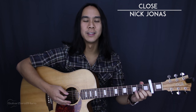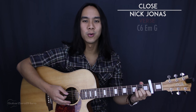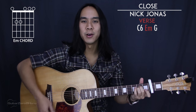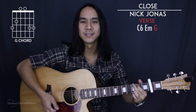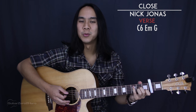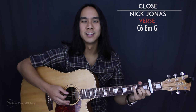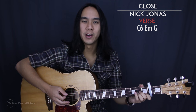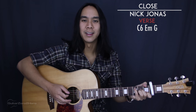Now we get to the verse, and the verse is really easy. It's just a three chord progression. So we have the C6, the E minor, and G. For the first four times we play this chord progression, we're just going to hit each chord once. Now the C6 is going to be played for twice as long as the E minor and the G. So it'll sound like this.